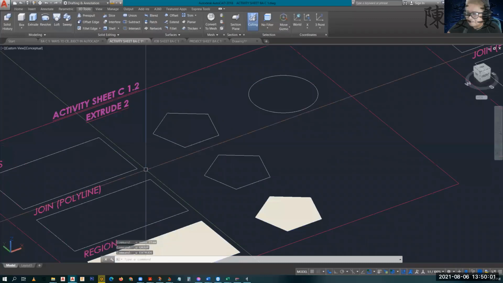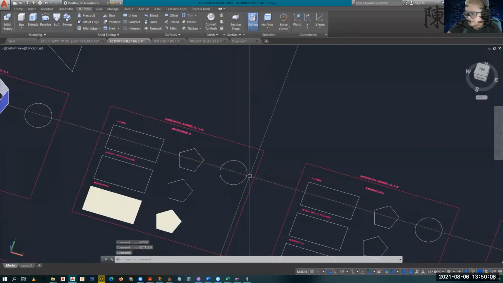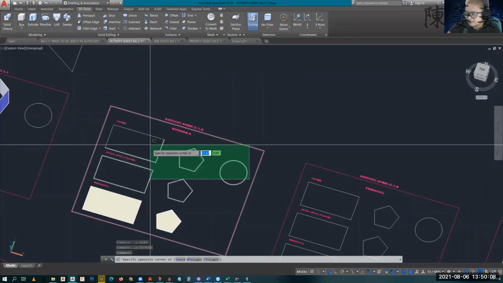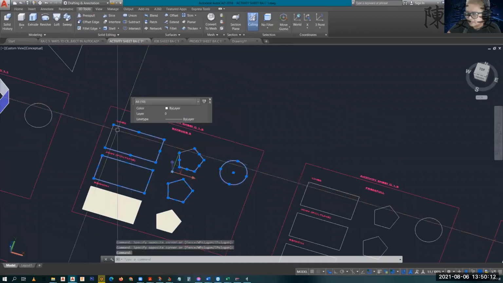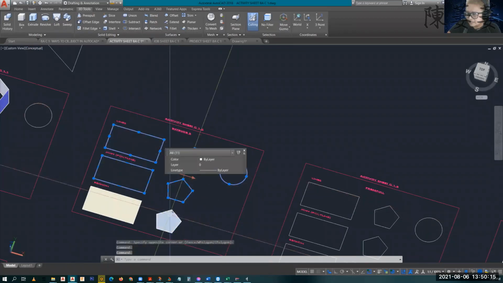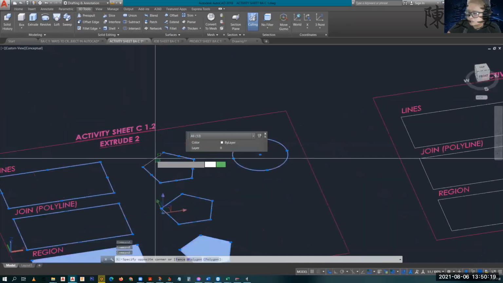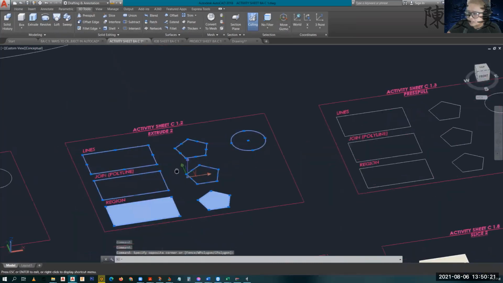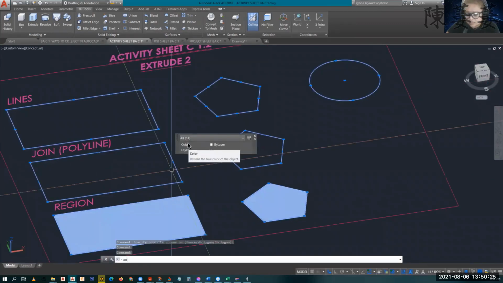Para madali kong ma-select. Okay. Select. So, kung magalaw yung mouse ko, pagpasensyahan, ganyan lang talaga ako mag-drawing. So, EXT.